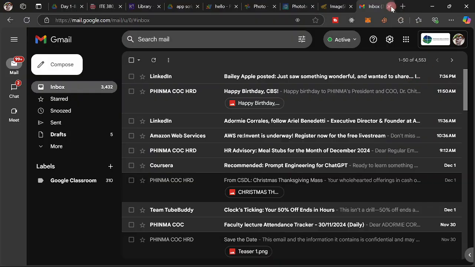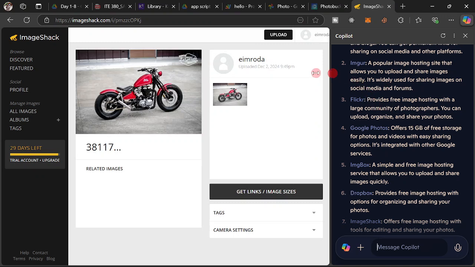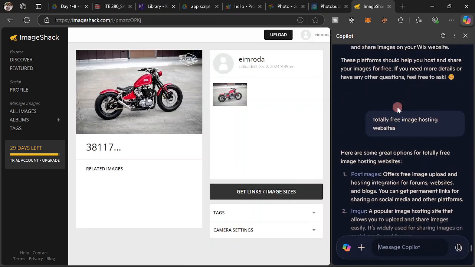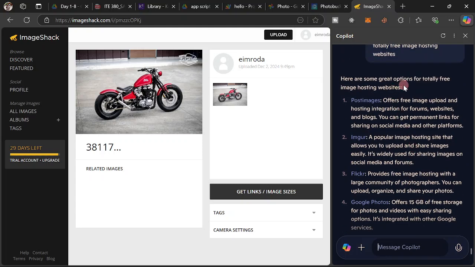Now, if we go to my Copilot, I have here a lot of image hosting sites. Actually, they are not totally free, but some of them just give you a one month or a number of days trial.